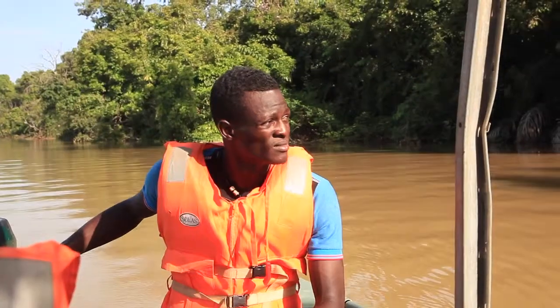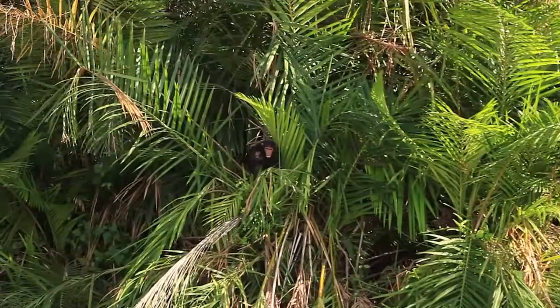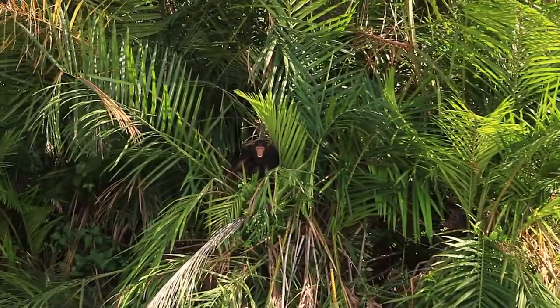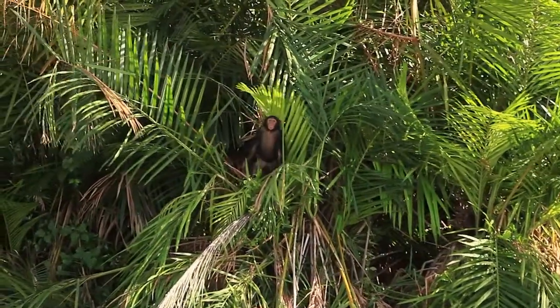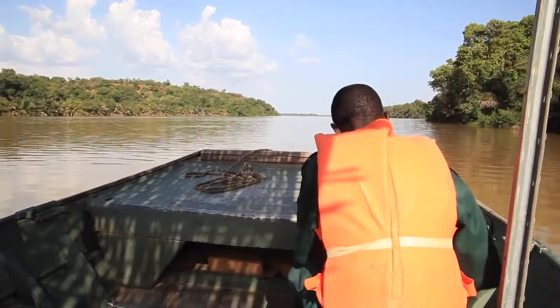An important component of our project is ecotourism. From Thursdays through to Sundays, we welcome guests to come and stay at camp in order to come and view the chimpanzees from the comfort and safety of one of our boats, accompanied by one of our knowledgeable members of staff. So in addition to viewing the chimpanzees at a good but safe distance, visitors here can also experience the other wildlife that the River Gambia National Park has to offer.